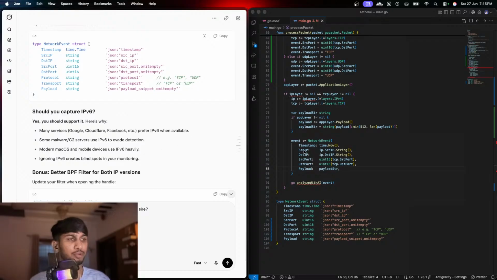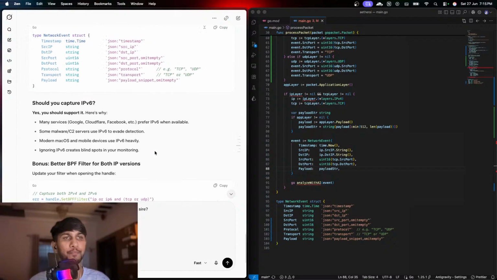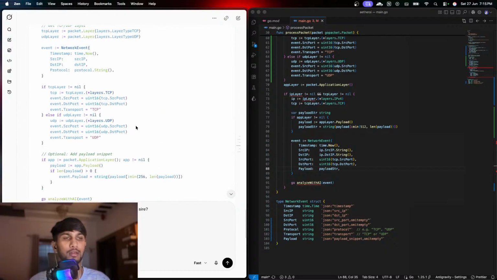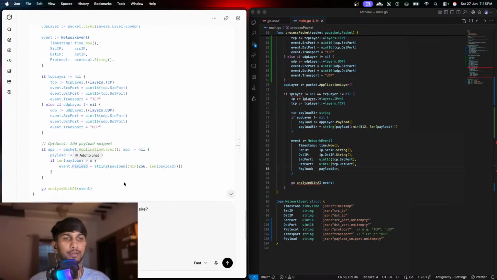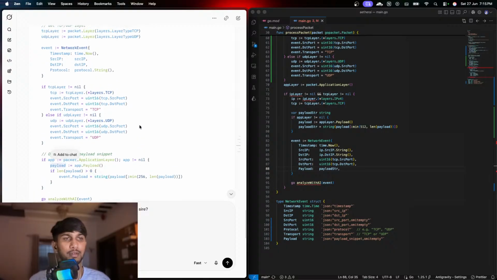We are just passing the protocol, but not the payload. Where is payload? Okay, so payload is here, but we are not passing it anywhere.